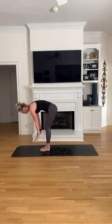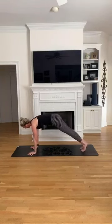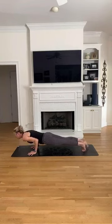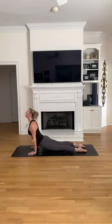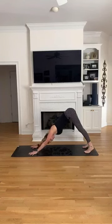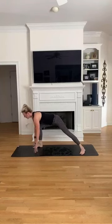Exhale, fold forward. Inhale, halfway lift. On the exhale, plant your hands, step back, high plank. Exhale, low. Upward facing dog. Downward facing dog on the exhale. Warrior one on the right. This time, we're going to flow through it.